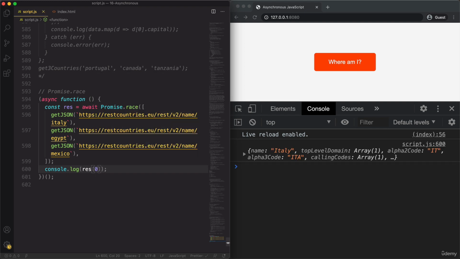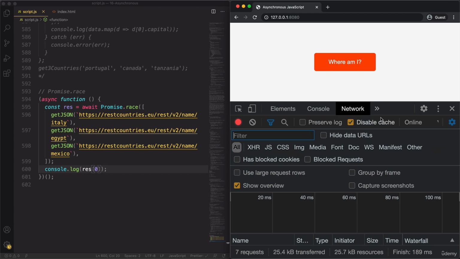So that's more obvious than it maybe sounds. Let's just see the result here in the console. And so we got Italy. But if we try this again, then maybe we get another result, because maybe another call is going to be faster. But well, it seems to be always Italy. But now it's Mexico.